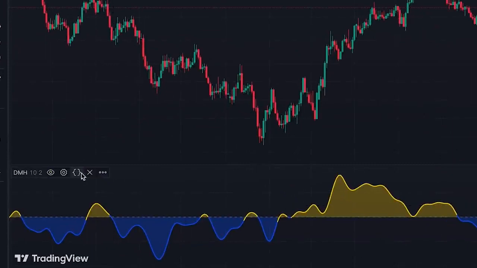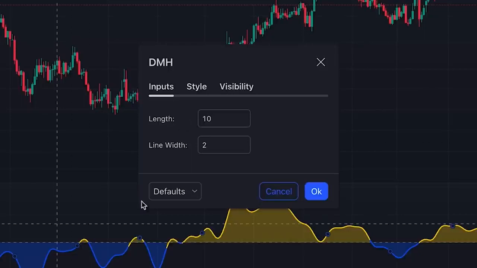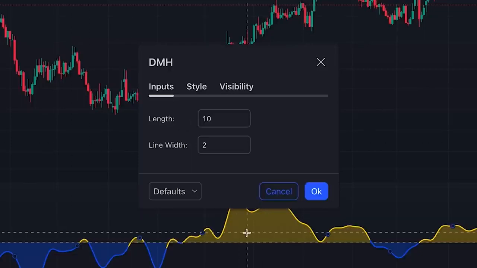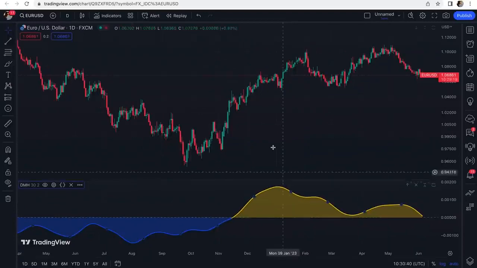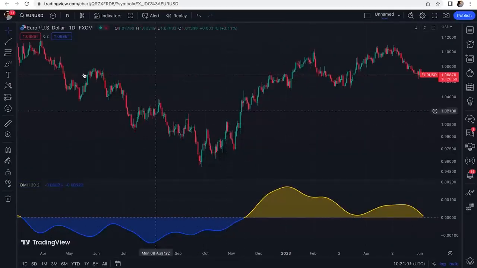By default, the length or lookback period is set at 10, and depending on your trading strategy and the types of market movements you're interested to catch, you may need to increase or decrease the length. For example, if in your trading strategy you're interested to catch larger movements of the price and use this indicator for trend identification purposes, you must set the length on higher values. For example, if I set it on 30, you can clearly see that the noise is removed and the indicator became smoother and more consistent in showing the overall trend of the market.